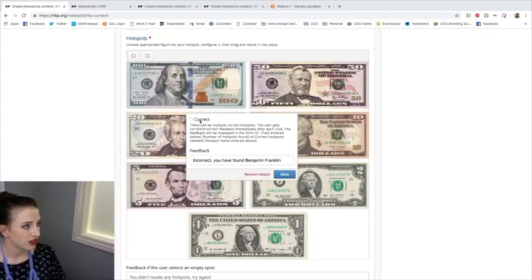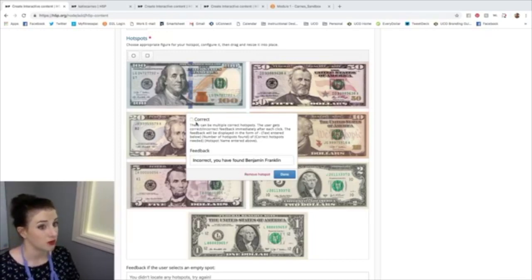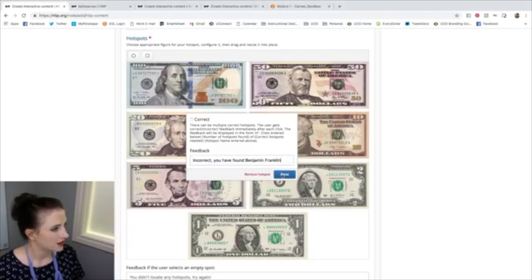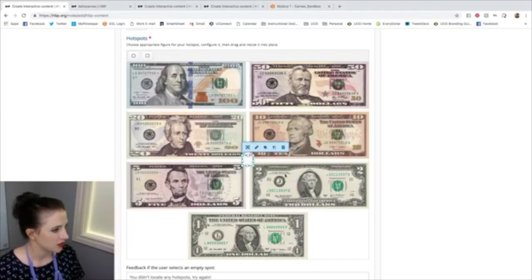Also right here you see there's a box where you can either select this box or you can leave it blank. So if it's incorrect, you leave it blank. So I'm going to leave it blank because Benjamin Franklin was not a president. All right, so I've got that. Press done. And now this is kind of the tricky part. You have to remember, kind of keep your hot boxes in order. Hot spots. Keep on calling them hot boxes.